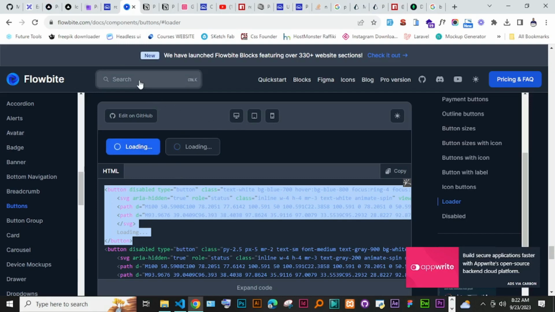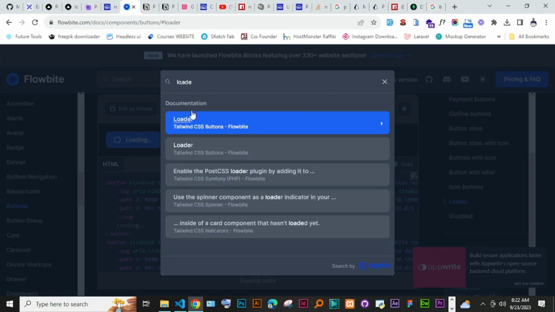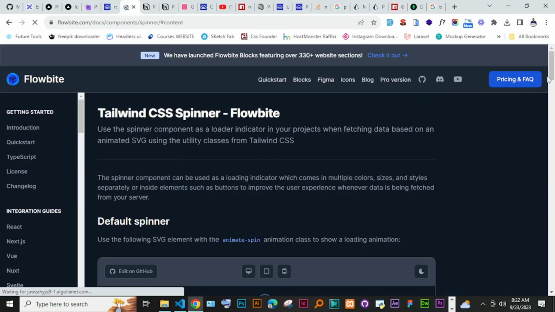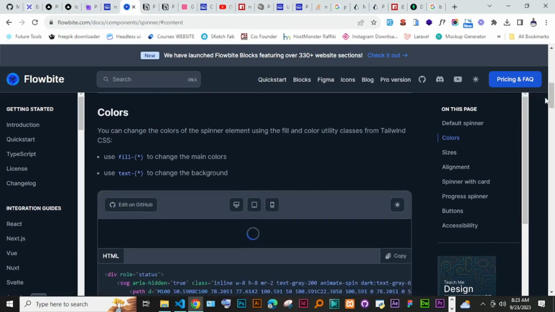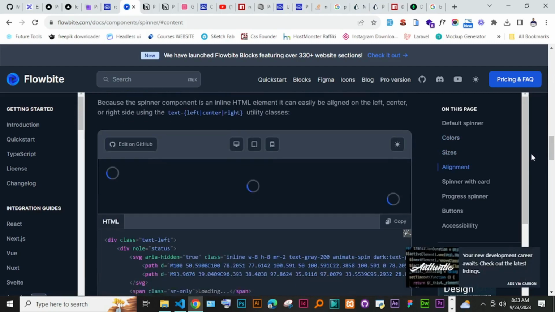So go back here and I can put this loading spinner here. You can just put a loading spinner or loader. I guess there are so many. Use the spinner component. They have so many. You can just use the one of the button, or you can just put the spinner itself alone. You can choose which one you want to use.